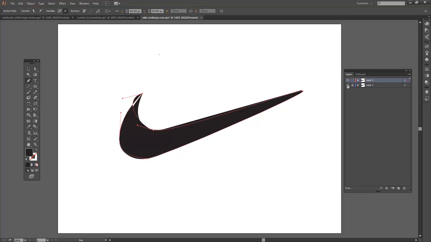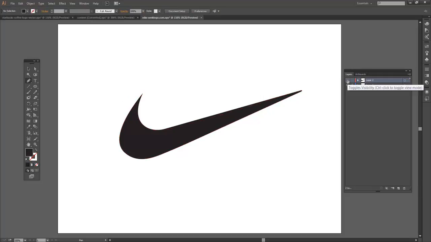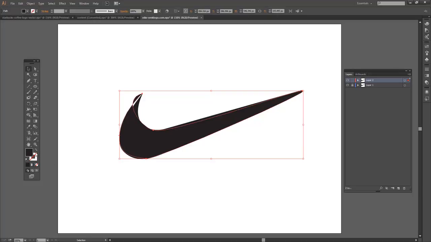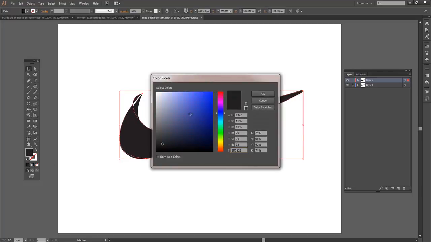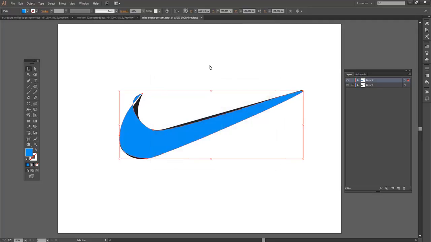If you turn off the little eyeball, you can see my shape versus the actual shape. Now, one thing that I like to do is differentiate what I'm working with from the background. Since these are the same colors, I'm going to select this and change it to a nice light blue.